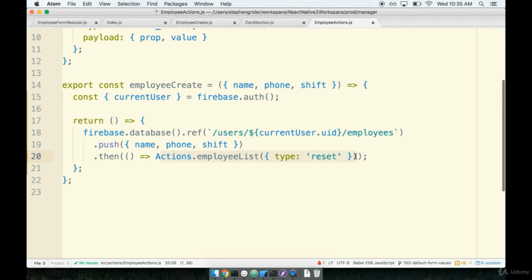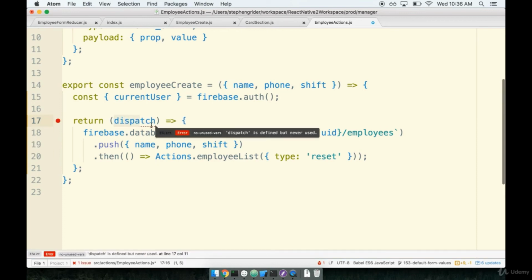So after we create the new user, we will reset the form and navigate back to the employee list. I think that'll be a reasonable approach. So let's go with that. To be able to dispatch an action, we have to make sure that we receive the dispatch method inside this function right here. So I'll add in dispatch.